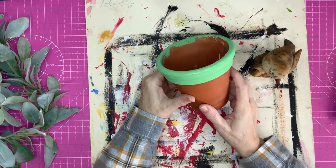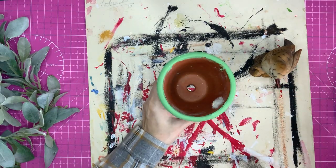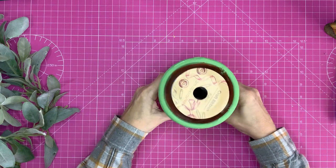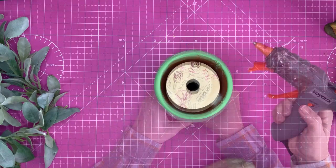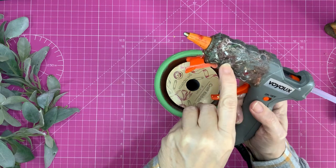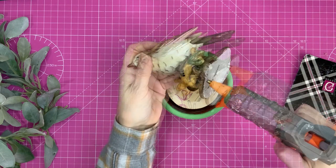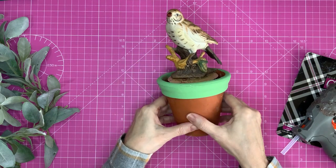Now because this clay pot is rather porous and I'm using chalk paint, it's virtually dry, so I'm going to carry on — I'll probably get covered in green paint, but that's par for the course in my videos. Move that out of the way, put my pot back, and take this crafting ribbon spool and pop it in the pot. It's too tall, which is part of the plan — when you push it down to the height you want, it's not going to fall out. Turn on your glue gun. My poor glue gun probably weighs twice as much as when I first had it, with all the layers of glue. Now I'm going to glue my thrush onto the ribbon spool — a little bit of glue, pop it on there. There we go, we're getting somewhere already.